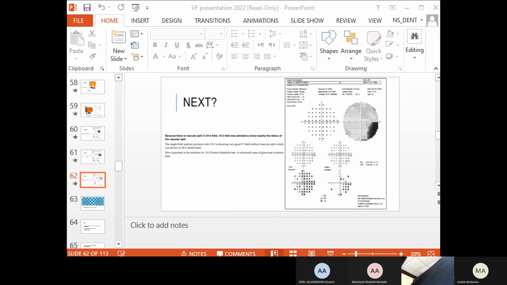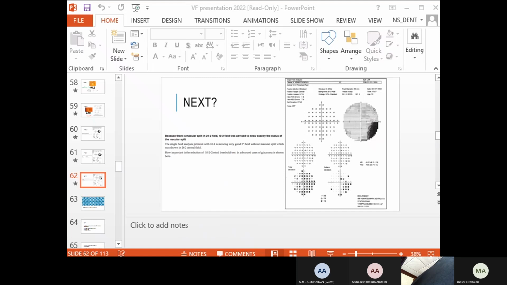So these are the patient's results compared to the normal population. He scored less here and here and here and here. All these areas he scored less than normal. But when we adjust for his test, some points passed, but some still failed. That means these points are really affected. But these points are only a little bit affected. Maybe these points are related to media opacity, like cataract, corneal opacity, whatever.